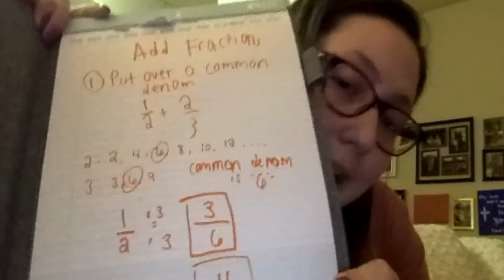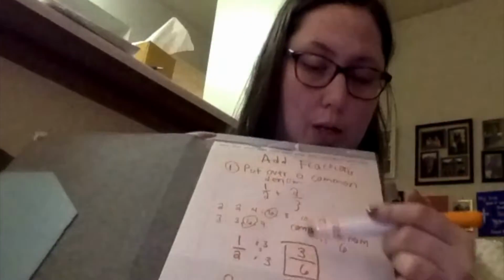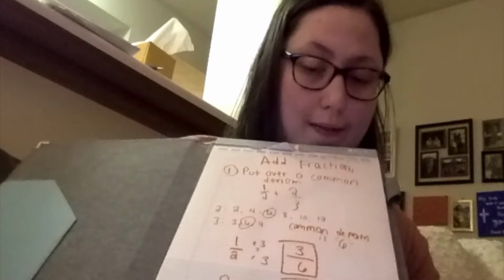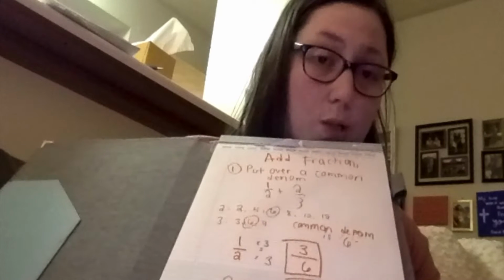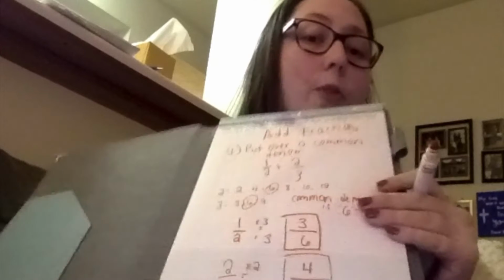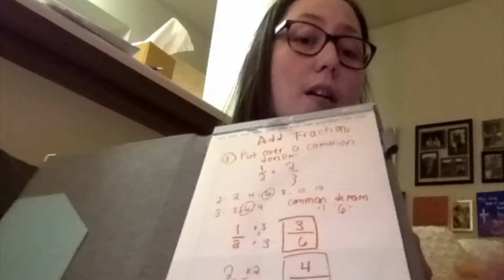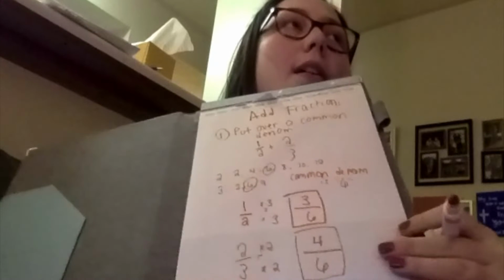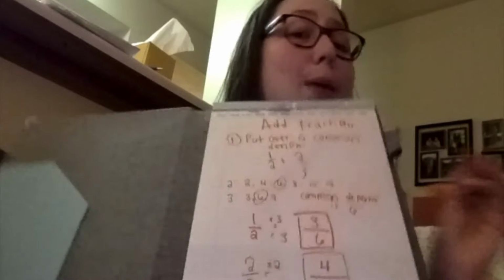Now I'm going to switch to my 2/3. So I multiplied 3 times 2 to get 6. Whatever you do to the bottom, you have to do to the top. 2 times 2, which is 4. There is my second equivalent fraction. So my new fractions with the same denominator are 3/6, which is equivalent to 1/2, and 4/6, which is equivalent to 2/3. I'm going to just freeze this page. I know it's backward, but you can at least look at it for a second. So I'm going to hold it up to the camera. Go ahead and pause your computer. Take a look at it if you need me.